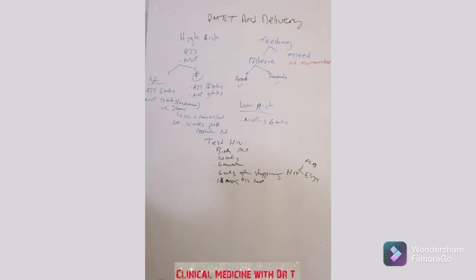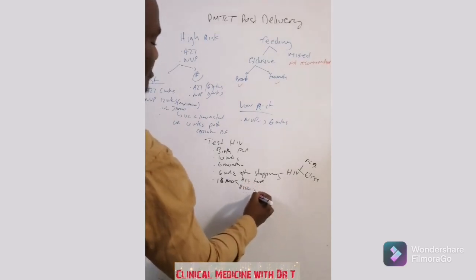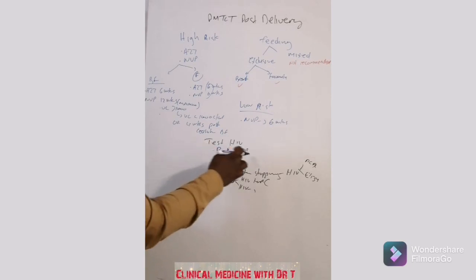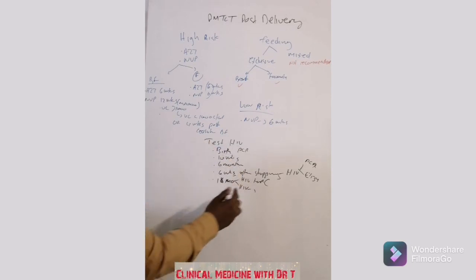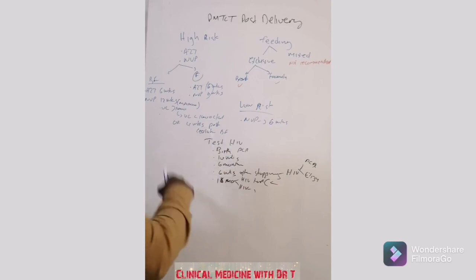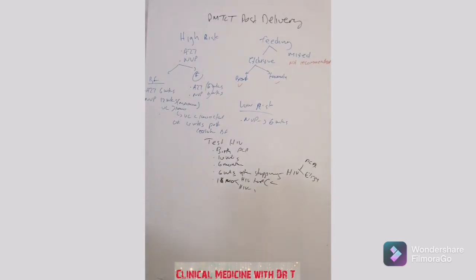The only group that will not be tested are those that have been confirmed to have the HIV already and are even probably on treatment. So, which means that if a baby remains PCR negative, they will be done this test. But if at some point the PCR becomes positive and then it's been confirmed that they are positive, then they will be started on treatment. So there won't be a reason for them to be tested when they get here, right? So that's how often they should be tested, and this is how long they should be on prophylaxis, depending on what method of feeding they are on.